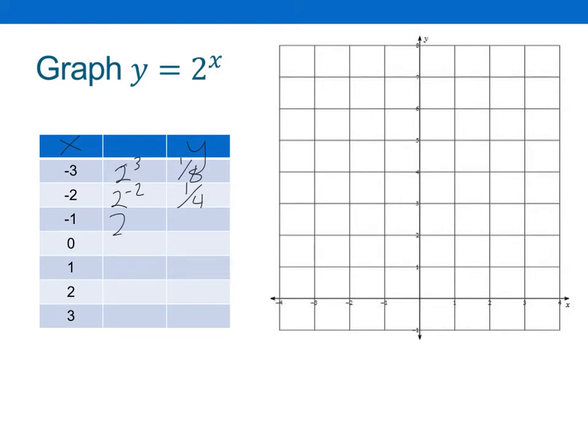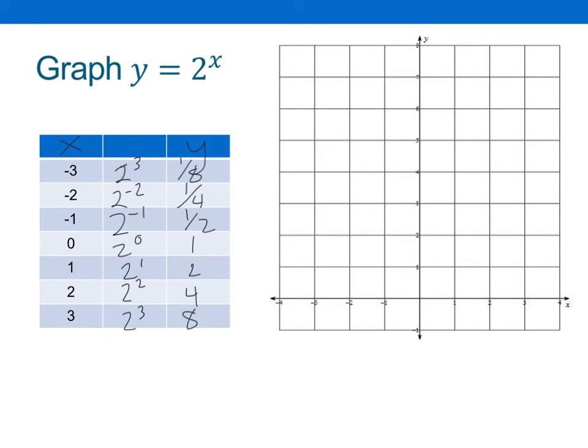And then we have 2 to the negative first. And I'm going to go ahead and just write them all in now. All righty. So remember, anything to the 0 power is going to be 1. That's what's going on in that middle one there. I think that's the only one that might throw you guys. But otherwise, you've got 2 to the first, 2 to the second, 2 to the third.